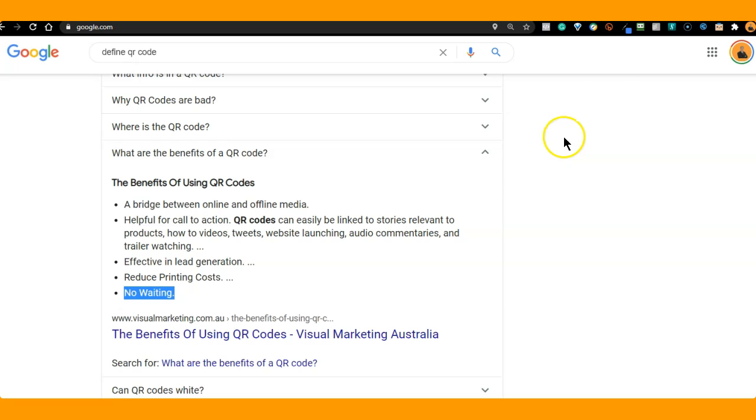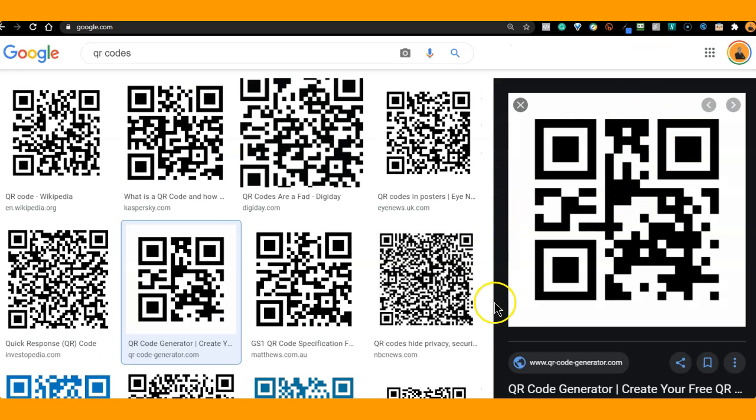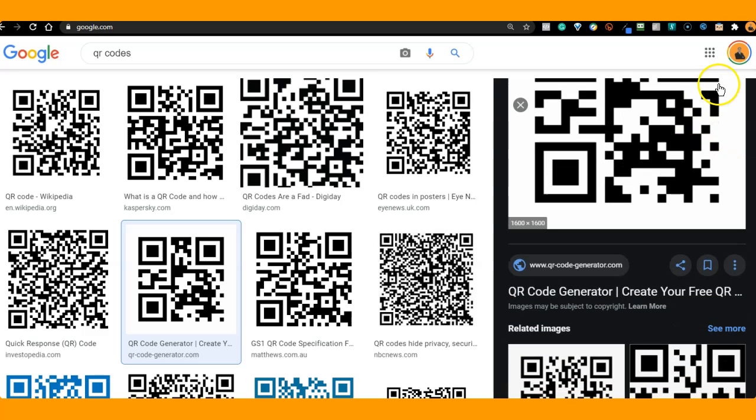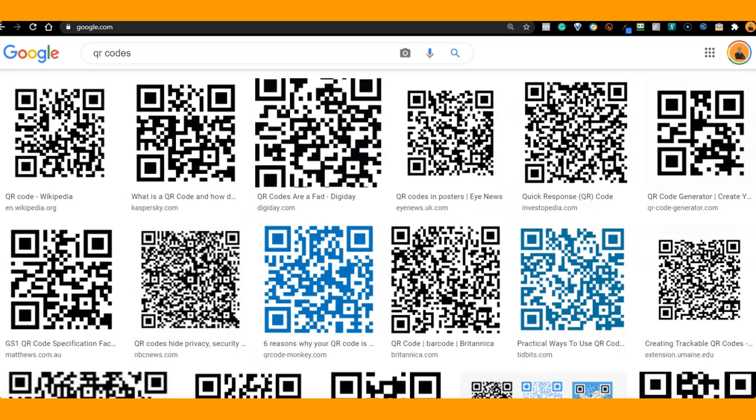So I'm going to show you ways. Usually QR codes are known as black and white, which was okay back in the day. Nowadays it's pretty boring, and people have moved those codes into more colorful ones and even fancier ones. So I'm going to show you ways to do it for free, so that way you can show those QR codes and then gather information from people or show them your website or Facebook, gather more Google reviews, and so forth. It's pretty fun to actually create one of those.